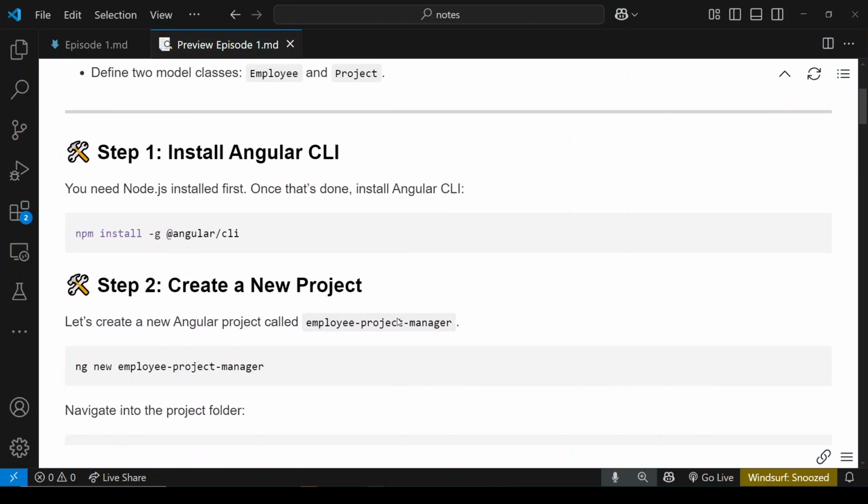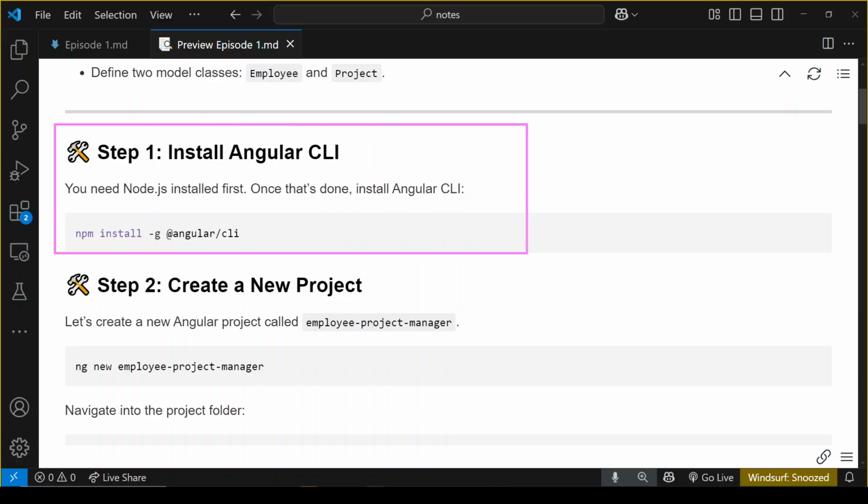First, let's talk about Angular CLI. I have already installed Angular CLI on my machine, Angular command line interface, which is a tool that helps us to write some command line commands, like for example, for generating a component or service, or creating a new application. So you can install it using npm or node package manager using this command. I have already installed this, so I'm going to skip this first step.